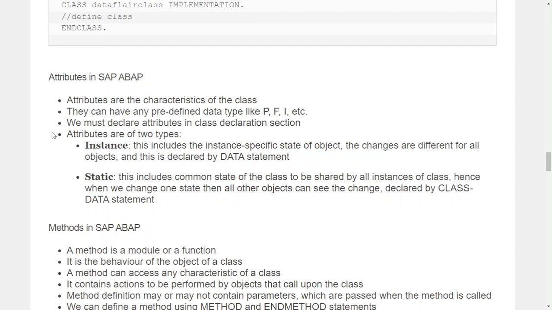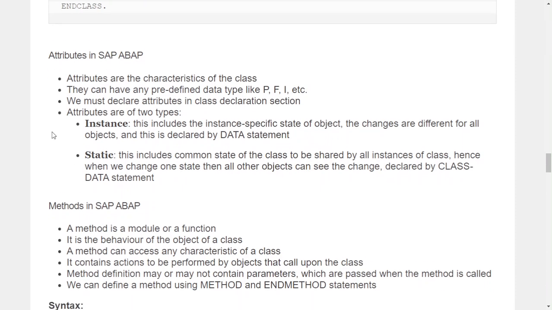The changes are different for all objects, and this is declared by the DATA statement. Whereas static attributes include the common state of the class and are shared by all the instances of the class. Hence, when we change one state, all other objects can see the changes. This is declared by the CLASS-DATA statement.